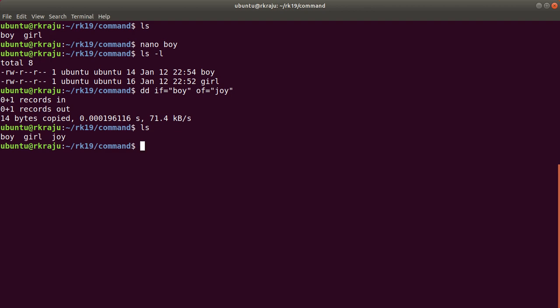Now the advantage of learning this is you can use the same dd command with conv equal to ucase.